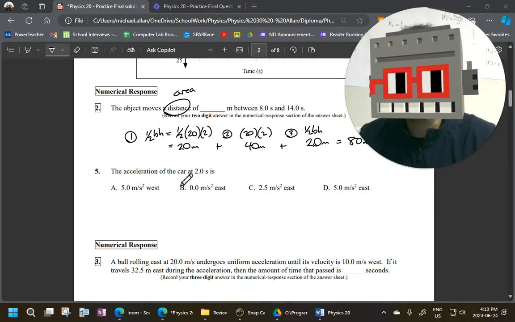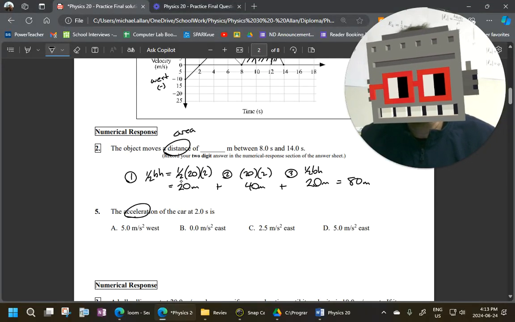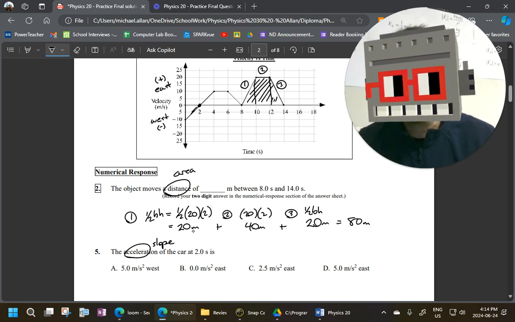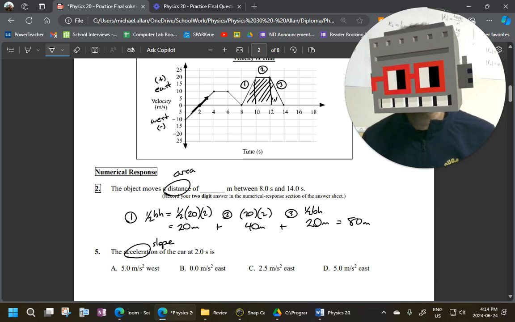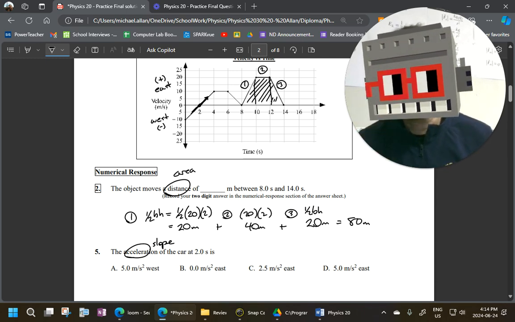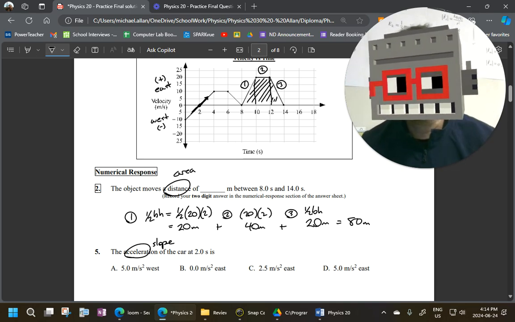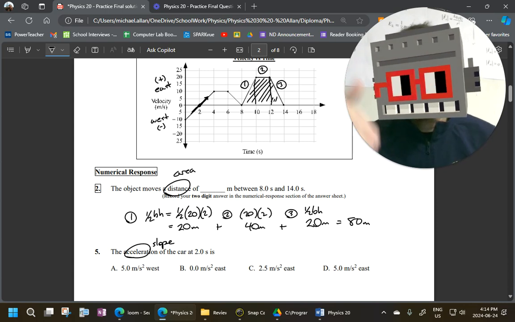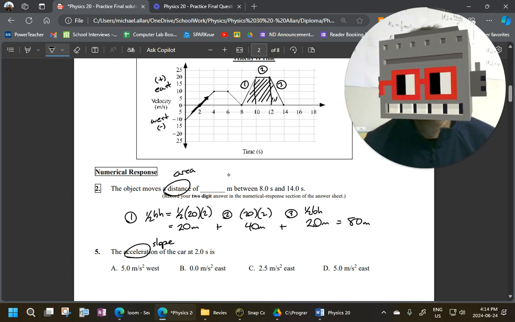Okay, so what is the acceleration here? So remember, the acceleration of a velocity time graph is the slope. So I'm going to want to find the slope of this graph. So at the tangent at the 2 seconds, because remember, to find instantaneous slopes, you want to find the tangents. But the tangent of that line just happens to be the slope of that line. So to find the slope of that tangent, it's pretty easy. You just find the slope of the line that it's on. I can find it anywhere. It's just a nice long line. I find 2 good points on that line. So let's say I found this beginning point and the end point here.